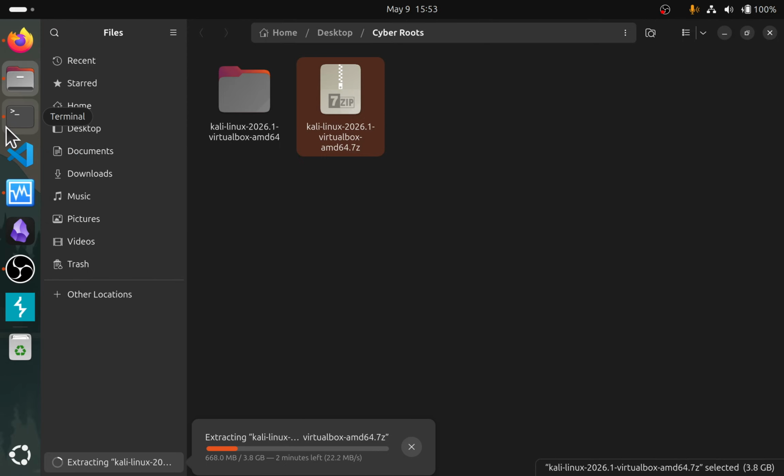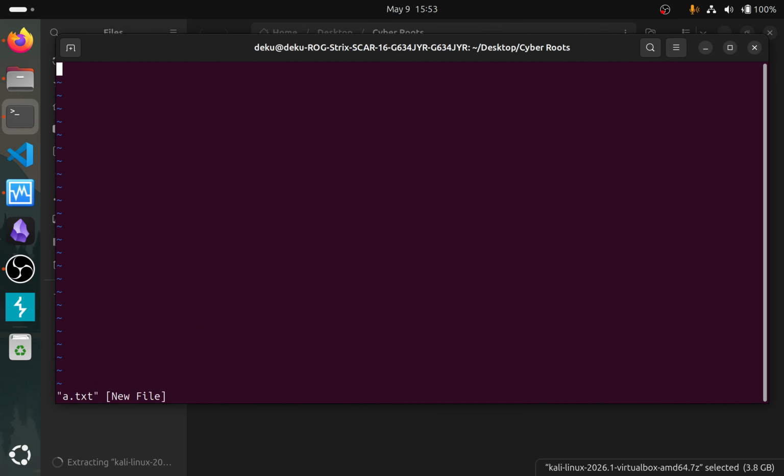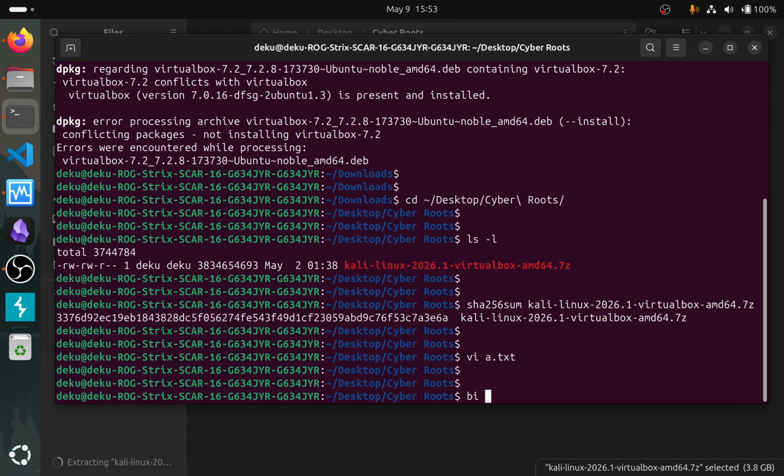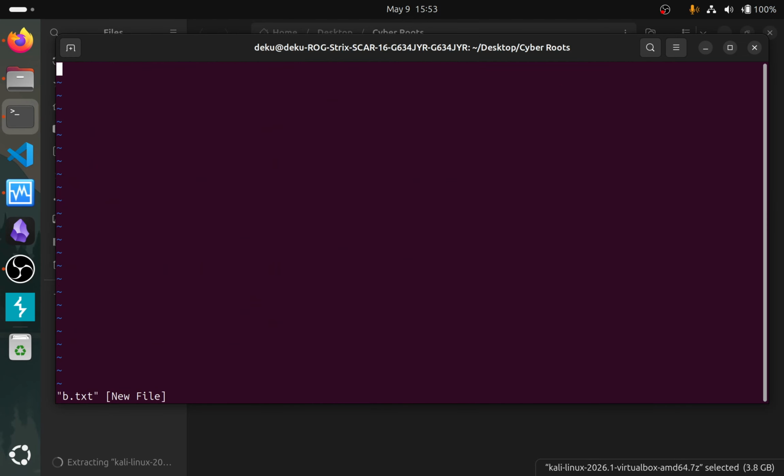Instead of just waiting, I'll tell you what this means. I'll create two files, a.txt. In a.txt I am putting hello. b.txt, sorry, I am creating another file.